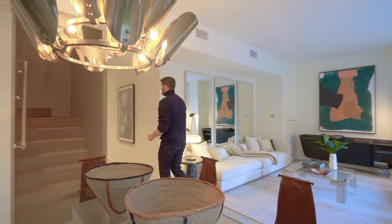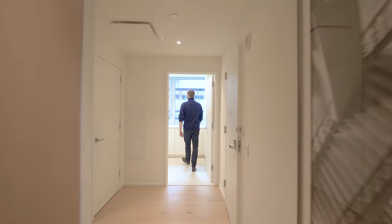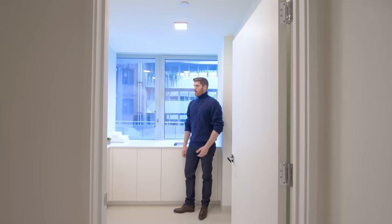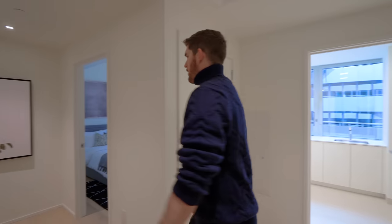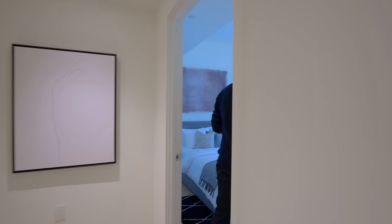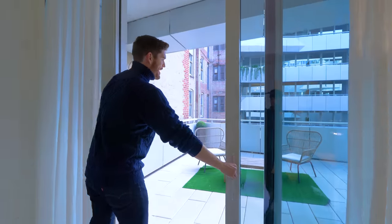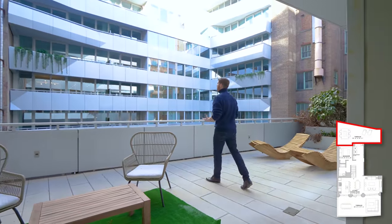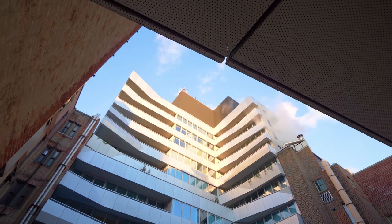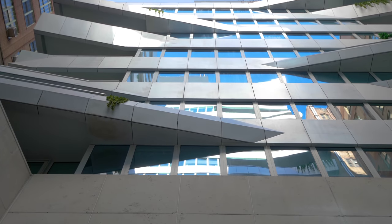Back inside, heading toward the front door, there's a beautiful laundry room with white quartzite countertop and Bosch appliances, plus a coat closet right off the front door. This is the first of three guest bedrooms — decent sized. And this is terrace number two, which faces the courtyard. Here you get a true appreciation for how unique the architecture is at 121 East 22nd Street — an expansive courtyard where you can see all your neighbors with their outdoor space.